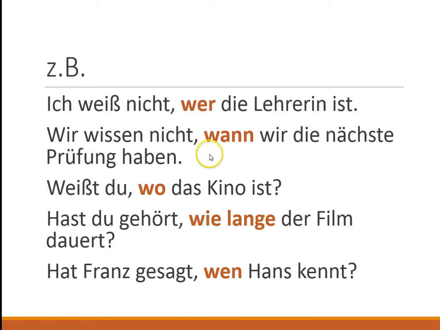All right. So we're still throwing, as we did before in subordinating clauses, the verb at the end of the sentence. So instead of saying die Lehrerin ist, where's a good example? This one here. When we the next test have, right? That sounds like Yoda speak. So if it were standing alone as a sentence, we would say, wir haben die nächste Prüfung. We have the next test. But because this is a subordinating clause, the conjugated verb, which typically would go right here, gets thrown to the end of the statement.